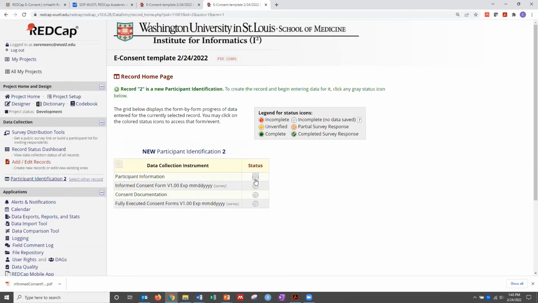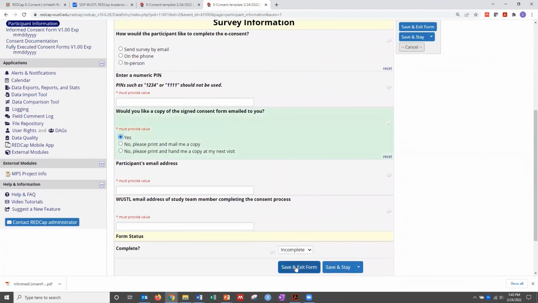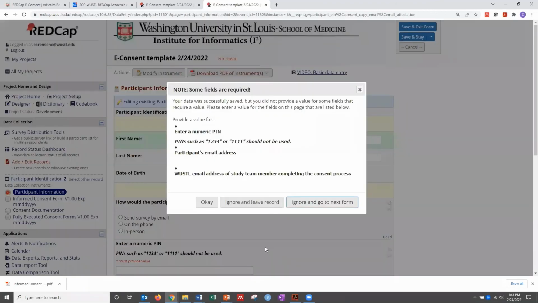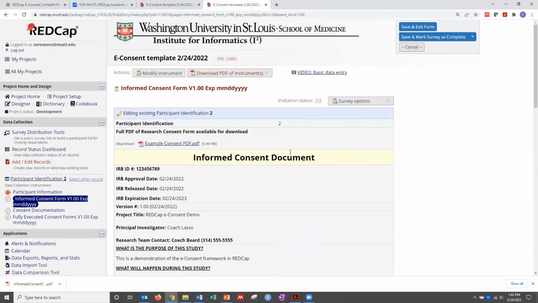When you add the new record, so let's say you've gone through and I'm just going to put one thing here. I'll say yes, save and exit. Or if I then go to this informed consent survey, what I can do is up here on survey options, as long as I've saved something in the form, the survey options button will be here. And there's this option to log out plus open survey.